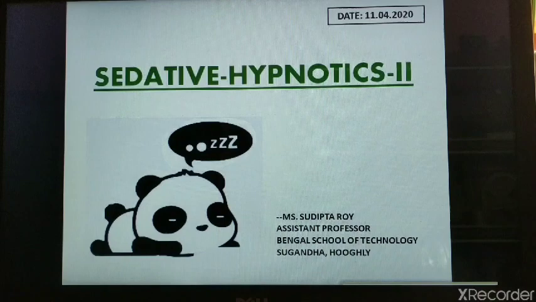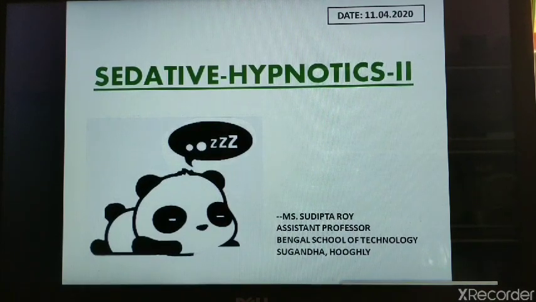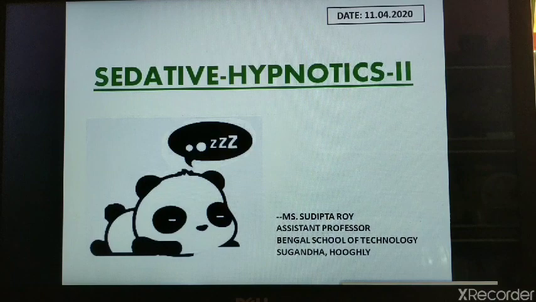During a typical 7 to 8 hour sleep, there are 3 to 5 episodes of REM sleep, during which the eyes move rapidly back and forth under closed eyelids. REM and NREM sleep alternate throughout the night. REM periods, which occur approximately every 90 minutes, gradually lengthen until the final one lasts about 50 minutes. Now, this was about REM and NREM sleep, which we had already discussed in our previous class.